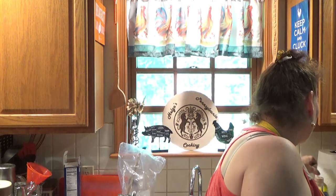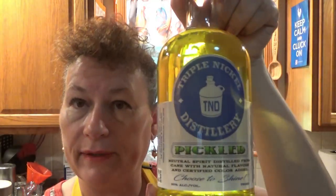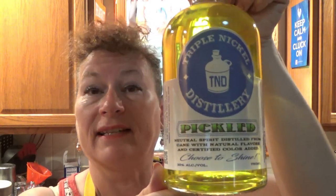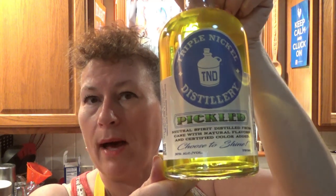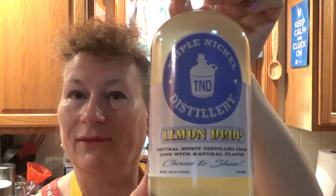It's actually really good for you. I happened to be at my relative's hometown up at Ridgeway, PA, and nearby at Force, PA, or around Weedville, there are some really nice little distilleries that have popped up in the last few years. I was trying some of their wares, and one of them happens to be Pickled, a Triple Nickel Distillery up at Force, PA, around Weedville — not far from St. Mary's, Emporium, and Ridgeway area. It's a fabulous little distillery. I know they go out to shows with their truck. Mike and I both had a lot of fun sampling their wares, and of course I had to bring some home.